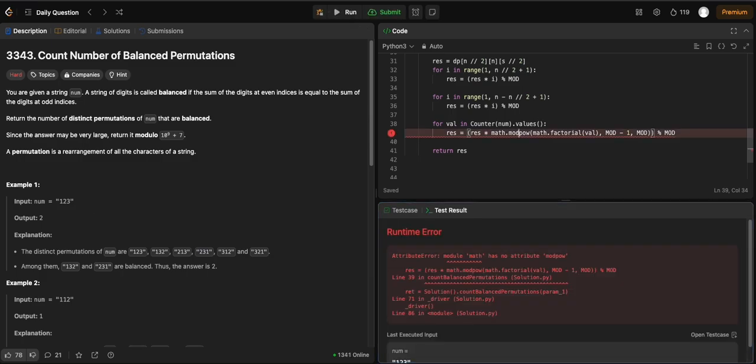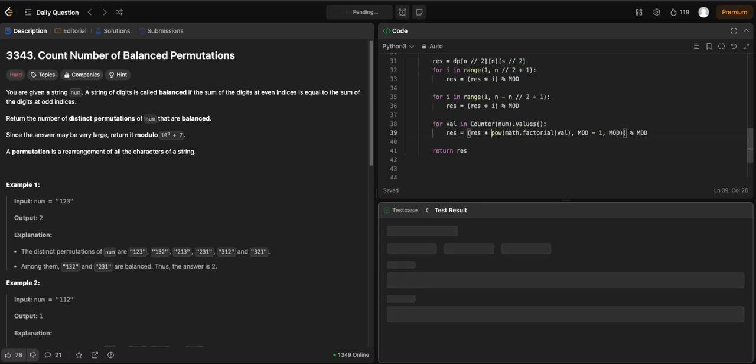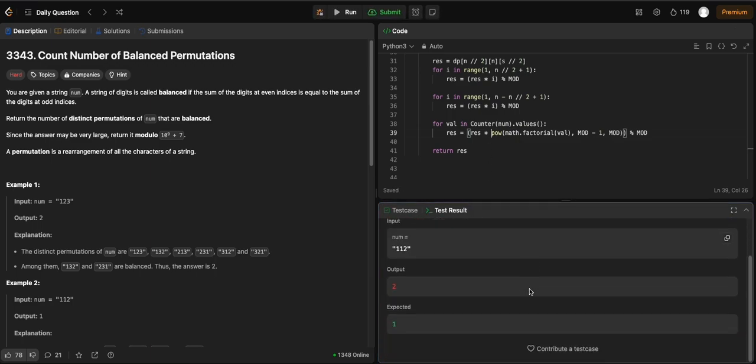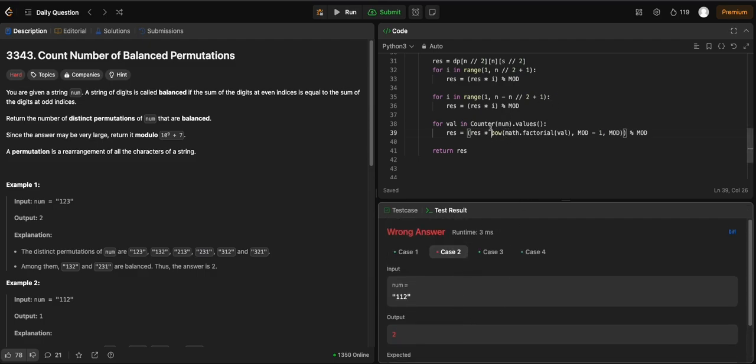I'm going to quickly search up the Python pow function with mod. I remember using this in another hard question. Maybe we don't need pow at all. Yeah, it seems like it is already a built-in function. Huh, it still didn't work though.